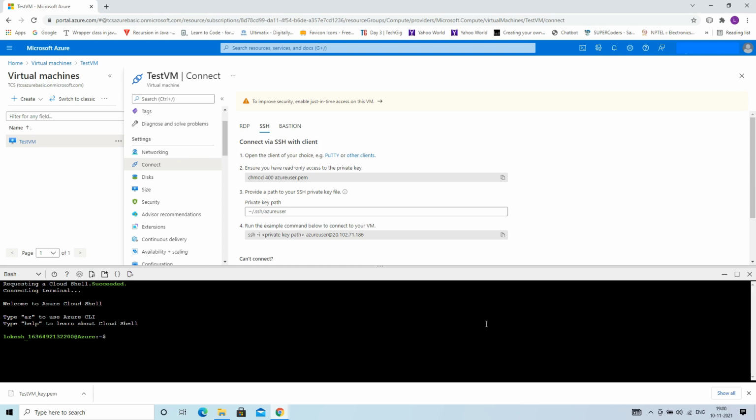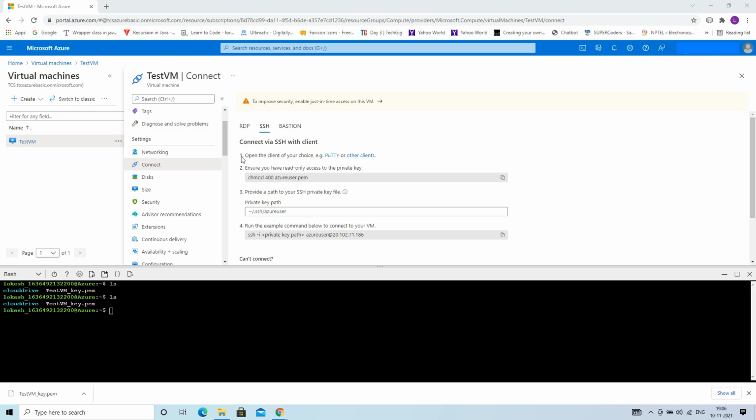So now simply click here and type ls. You can see here that we have our test file uploaded, testvmkey.pem, sorry. The ls command is used to list all the files and directories in our current directory. So here you can see that in our current directory we have these files. That's why we have used the ls command, and now we have to follow all the instructions that are given above to connect with our virtual machine.